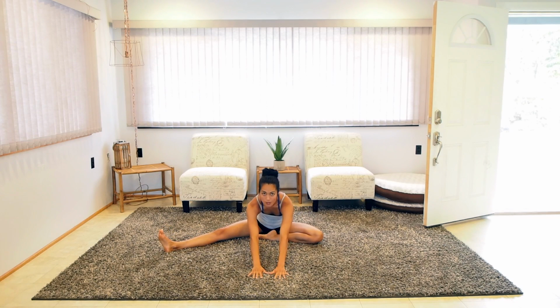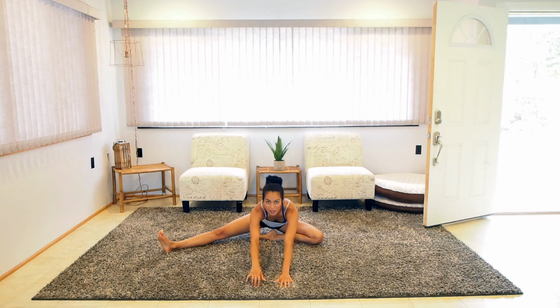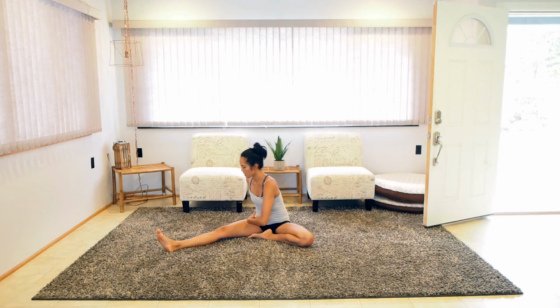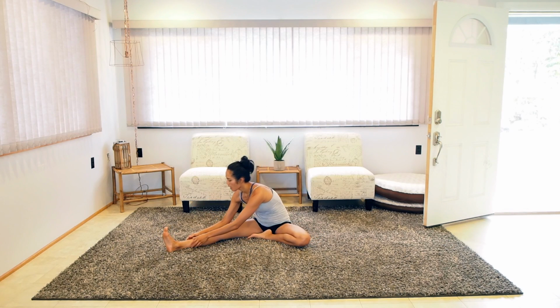It's a difficult thing because you want to kind of lift up and walk forward further, but that's not what it's about. It's really just about feeling each posture and doing it with good form so that our body gets the most benefit out of it. Big breaths. Inhale and walk back in. And then let's go ahead and exhale. We're shifting our hips now, facing that extended leg. Exhale.